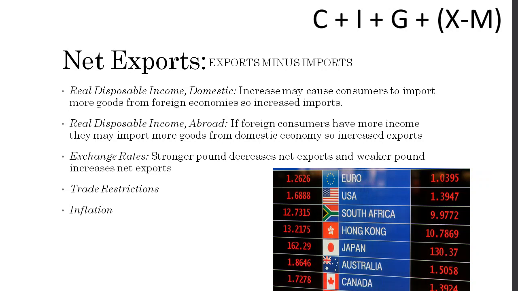If government spending or net exports were to decrease or increase, then it is likely to have a similar effect on aggregate demand, since they are both components of it.